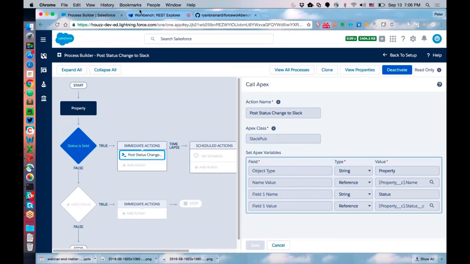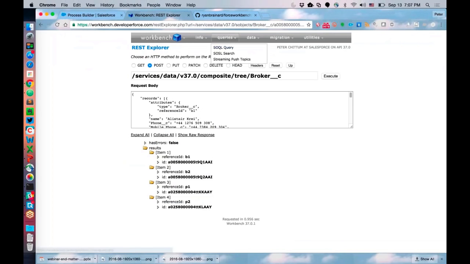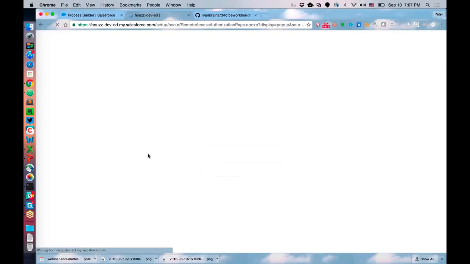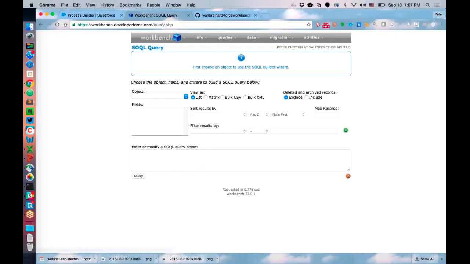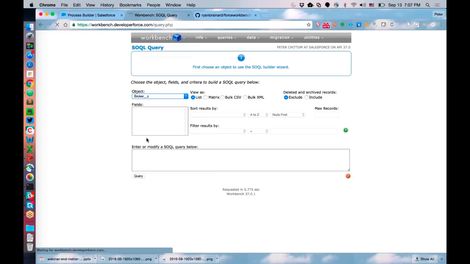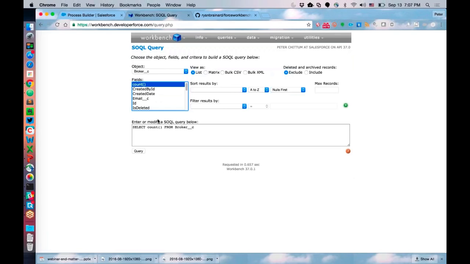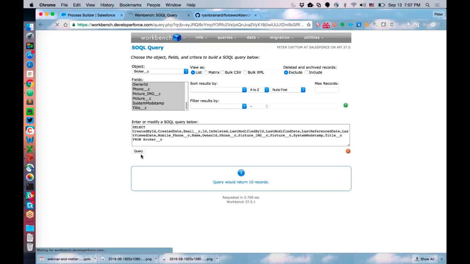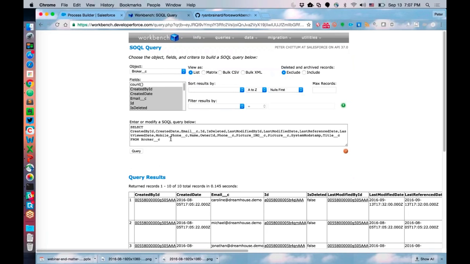So let me go back here. Workbench. If I go to Queries, SOQL query, it's timed me out. Workbench likes to do that. There we go. I can do kind of the same thing. So again, I'll go and find broker. There we go. It actually gives me this one, which is a select count, if I just want to know how many. It would return 10 records. Isn't that exciting? So let me undo count, and I'm just going to do all the other ones and do query. And isn't that exciting? So I can then, again, take this, and then I can go and pull it into my REST API if I want to.